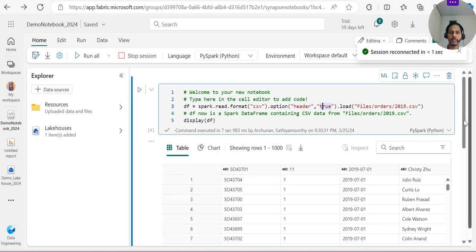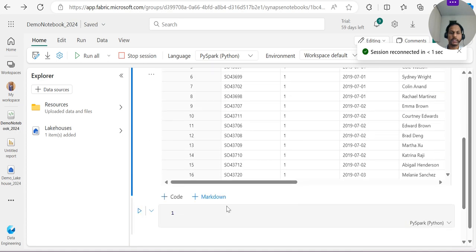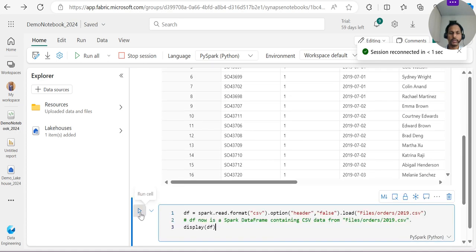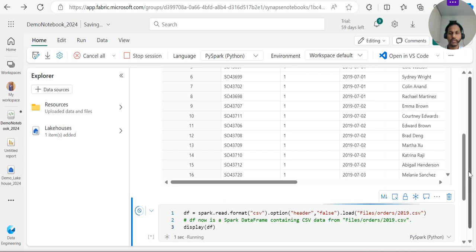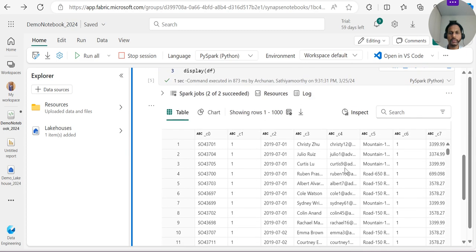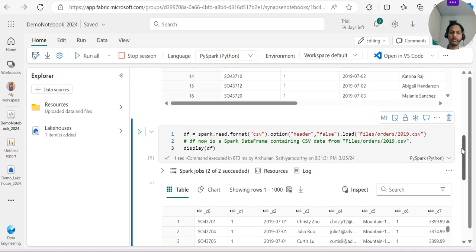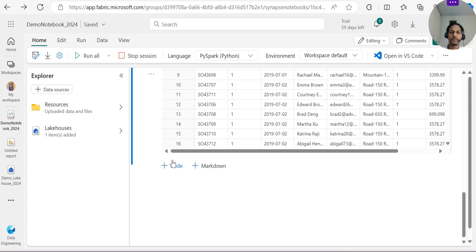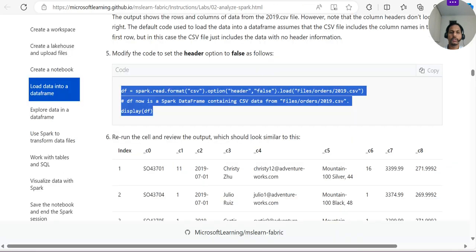That's why the first row is coming as the header. In the next cell, we are providing header as false. In that case it will give us default columns: column 1, column 2, column 3, column 4, column 5. So these are the default column names it's coming with. Okay, so next, go to the next cell.